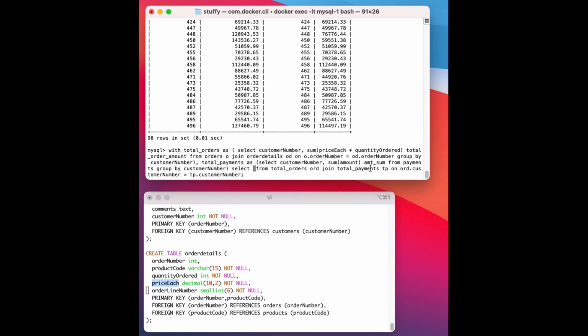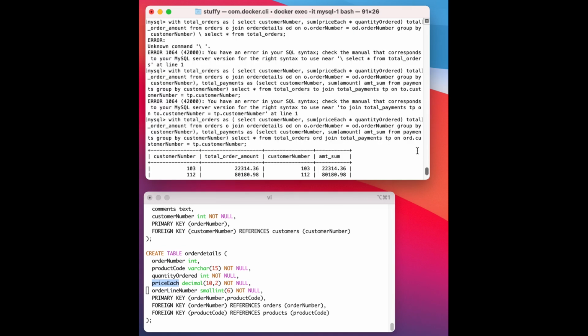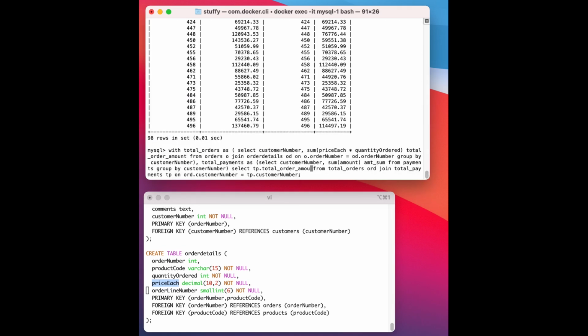You can always remember what it is. I didn't do a good job with this, obviously. So select total order amount. I'm debating whether I actually want to select that first. I want to select the payment first.